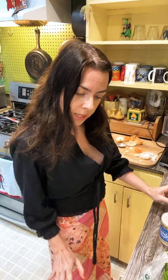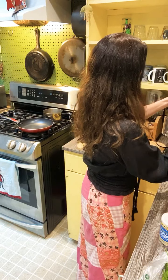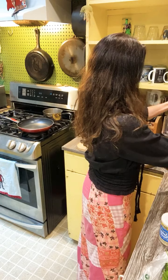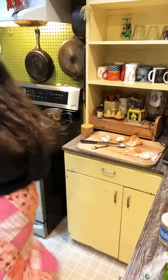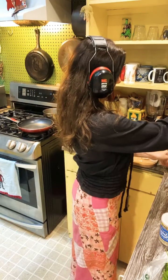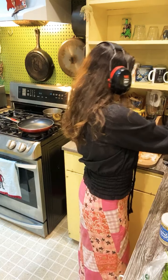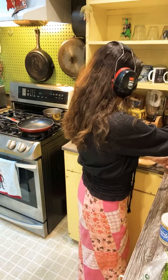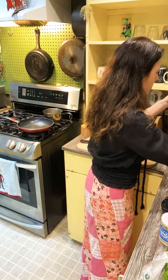Okay, so there we are. And make sure you use baking powder, not baking soda. Now, we take this and we grind. Normally when I grind with this thing, or with the blender, I use ear protection. Well, that's not good. What seems to be the problem here? Is it too full?